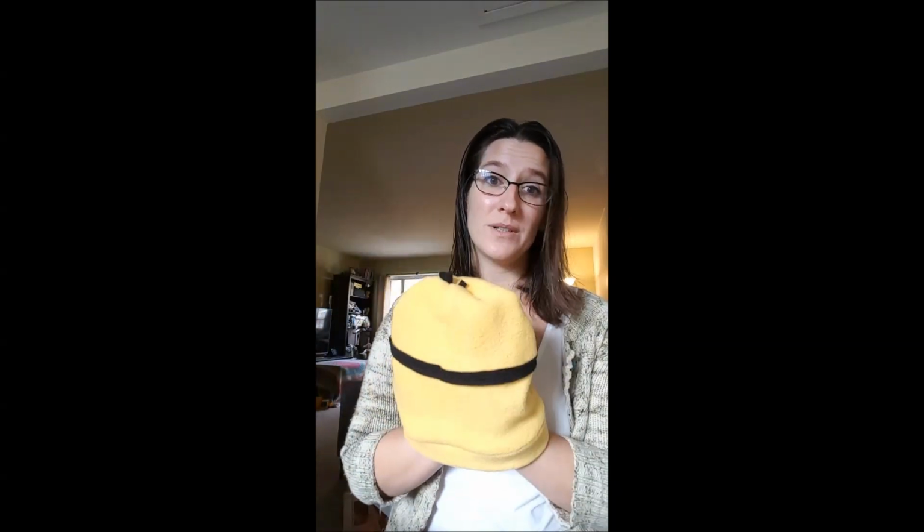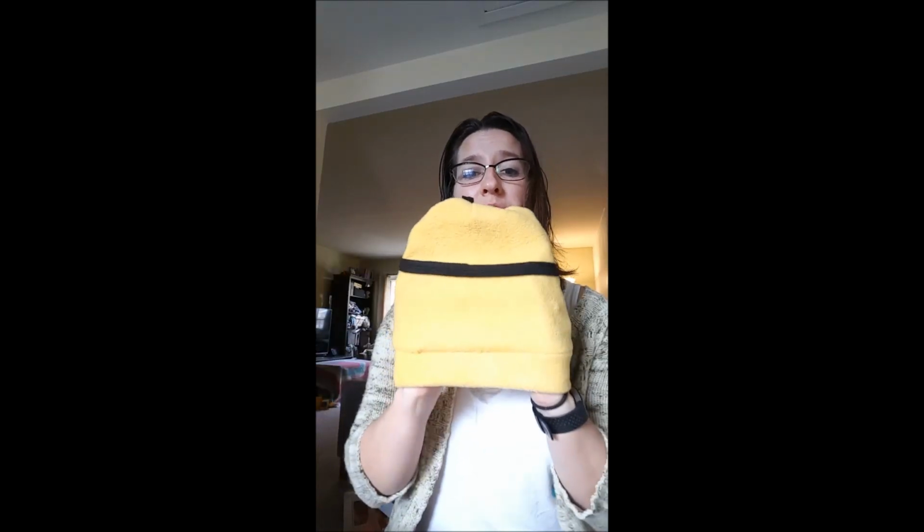If I were to make this again, I'd pay attention to measurements first. Second, I'd get a material with a little bit more stretch, because we lucked out that this went around my son's head just right. I think if his head was any bigger, he would not have been very comfortable in it. It would have been pretty snug. And who really wants something squeezing their head? I know I don't. It gives you a headache.